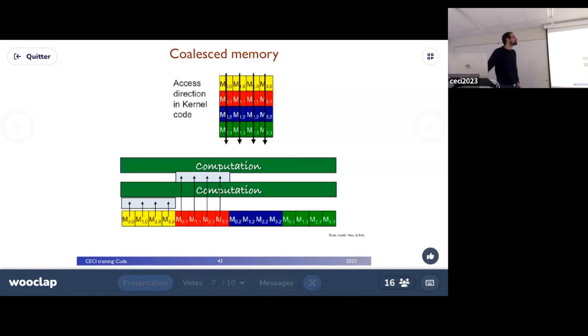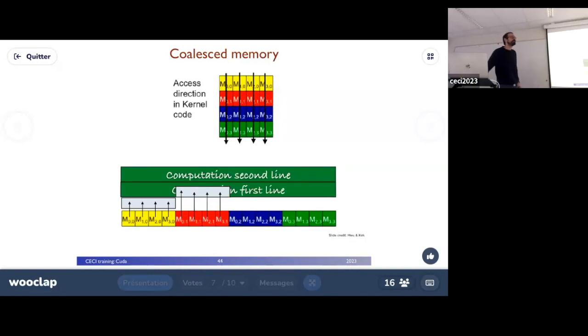In practice, what happens is actually closer to this: I'm doing the first call, and the GPU is already doing the second transfer while I'm doing the first computations, and then the second computation. In that case, I might not even need to wait, or much less. So that is why this mode, called coalesced memory in this case, is super crucial, because you avoid a lot of latency to access your data.